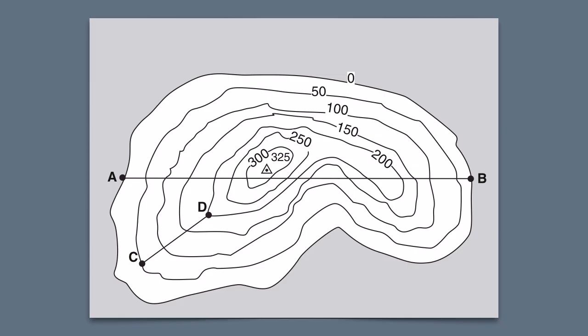You see, a topographic map is different from a regular map in that it doesn't just show the outline of a landmass, but rather it shows the three-dimensional shape of a landmass. So you can visualize things like hills and valleys and cliffs, rivers, etc. This particular topographic map shows an island surrounded by the gray ocean.